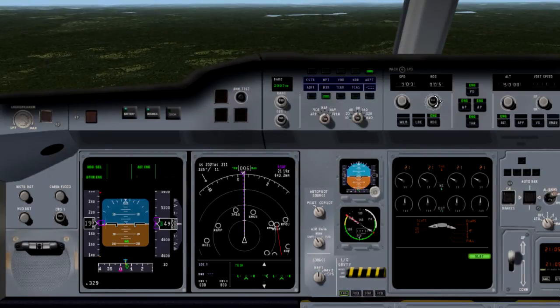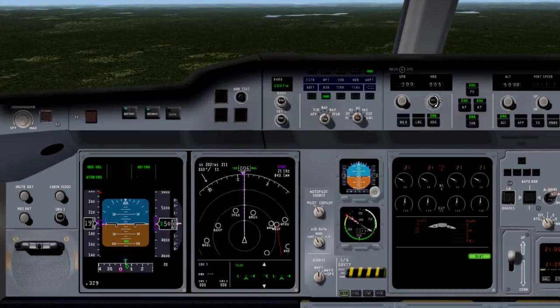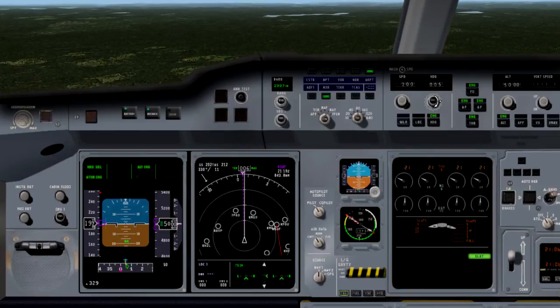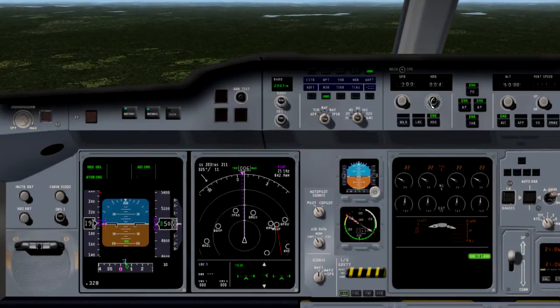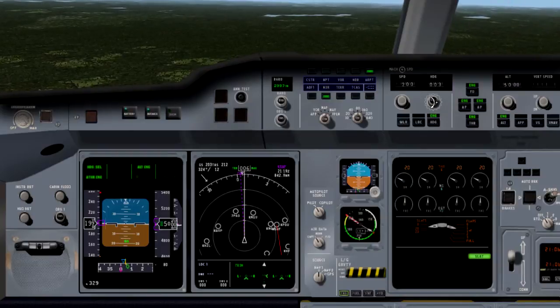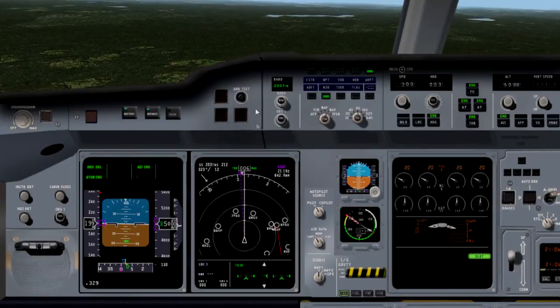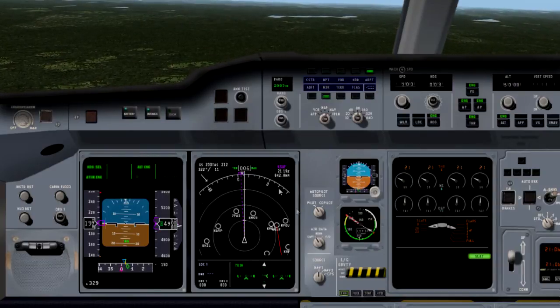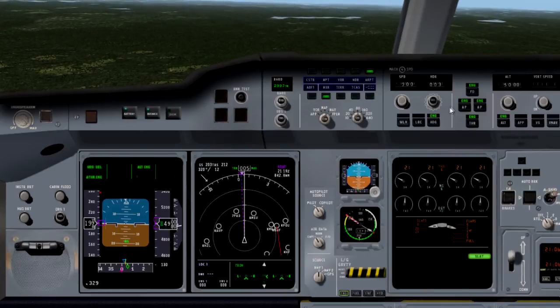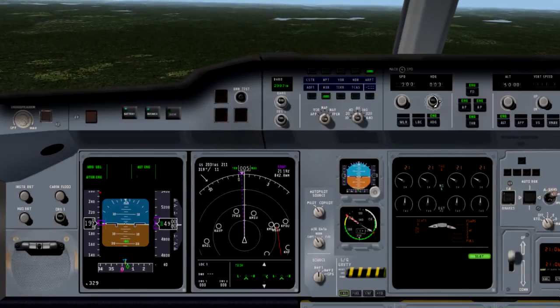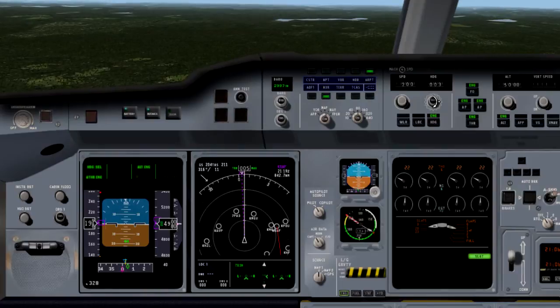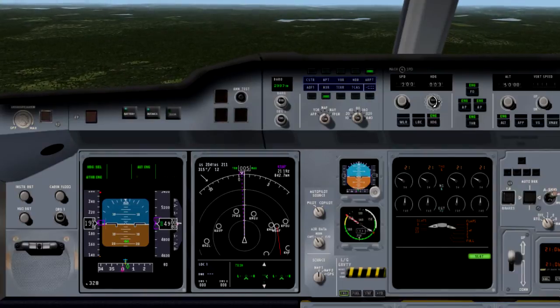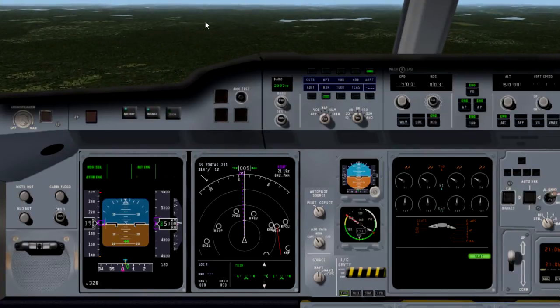There is an app on the Apple Store if you guys use it, or I don't know if they have one on Android, where you can actually connect to your computer while you're flying. So you have to keep doing what I'm doing, going back and forth and looking at the map and where you're at. It'll automatically load up your aircraft on the little app, so you can get all your frequencies or your flight data from there. It's a really handy tool if you guys ever want to use it.